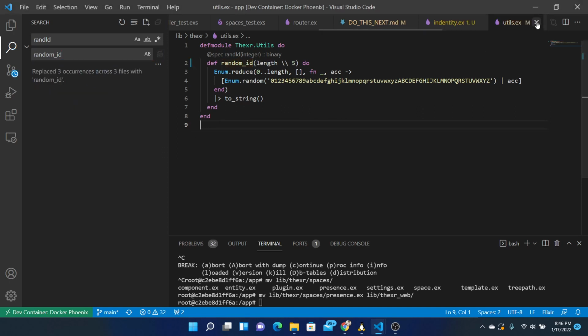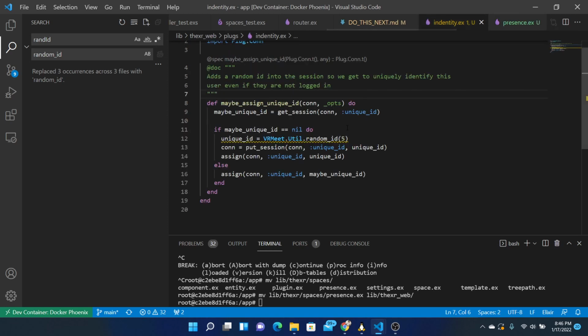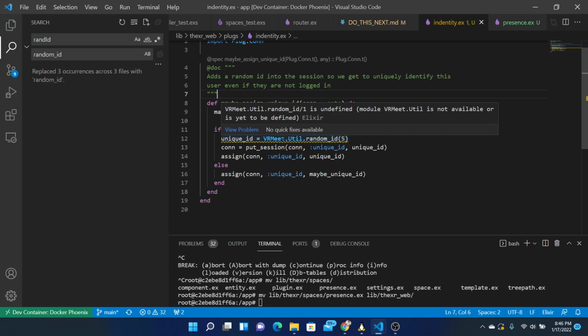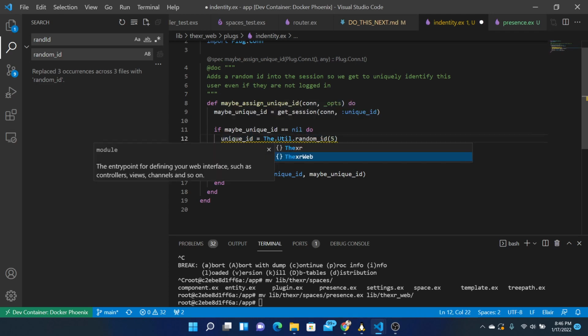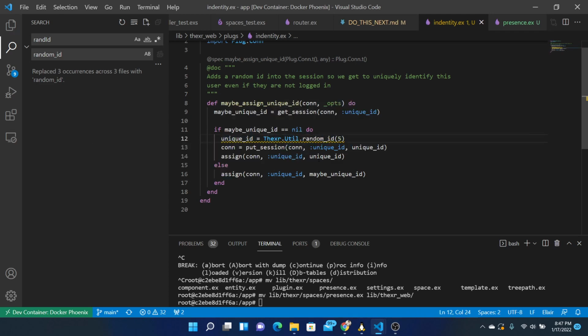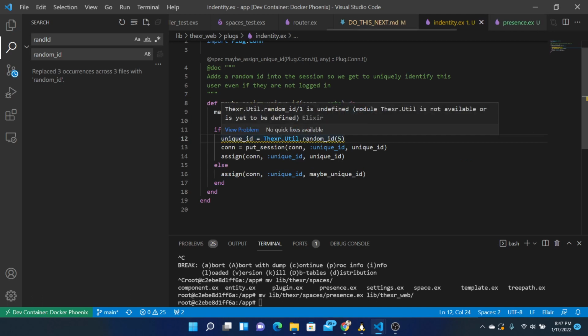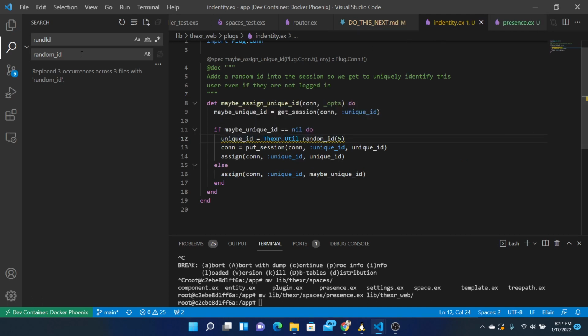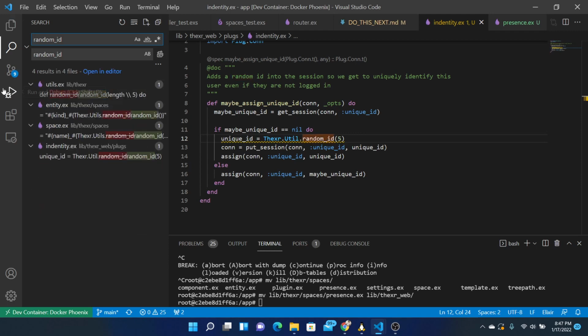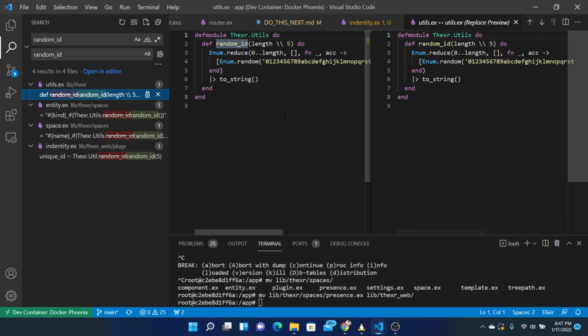Okay. So over here we'll use the XR util random ID. The XR utils.